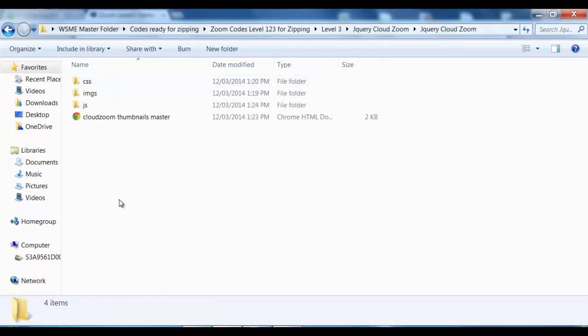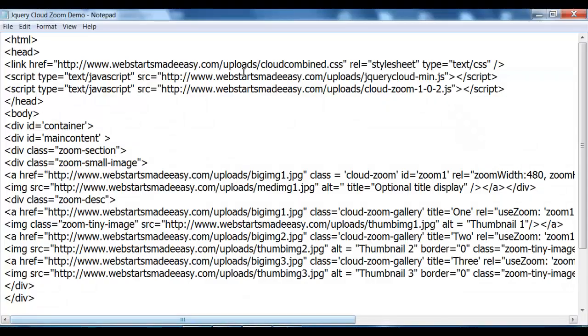So first thing we do is open up our folder. Now, as I say in all our Zoom tutorials, hopefully you've uploaded all the links to your particular HTML code, and you then copy and paste those links into your HTML code. So you should have something like this. So all my external links for my CSS files and JavaScripts, as you can see, have been added, and all my links to my images also have been added.